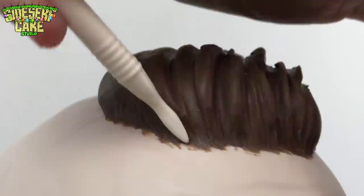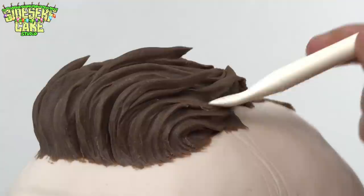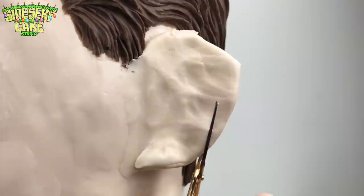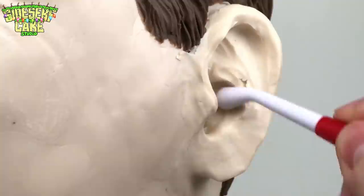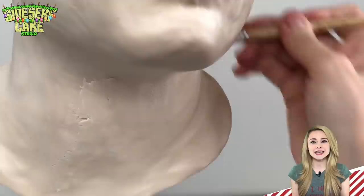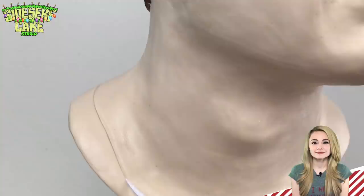For the hair, I'm adding some brown modeling chocolate and using my tools to shape it with a slight wavy texture. I switch up my tools from time to time to create a different texture, and then I use my stork scissors to break some of the pieces on top. I blend it into the underlying chocolate and continue sculpting the shape of the hair. Then again with my stork scissors, I trim down some of that chocolate and sculpt it into an ear. With a small ball tool, I'm sculpting the ear details and creating those little pockets and crevices. Then I give him some skin folds around the base of his neck, using my tools and a brush to create hard and soft edges. I add some thin lines for the edges of his tank.